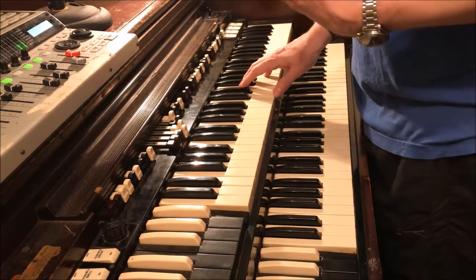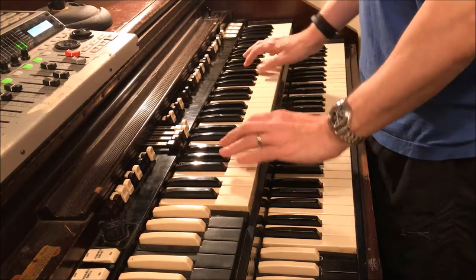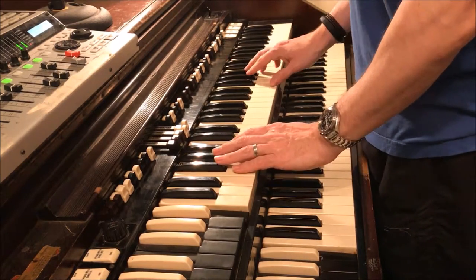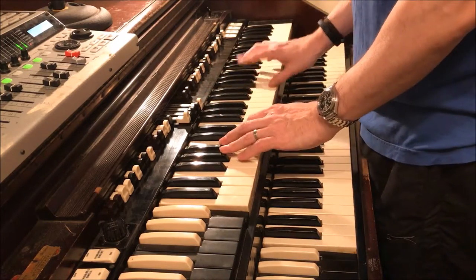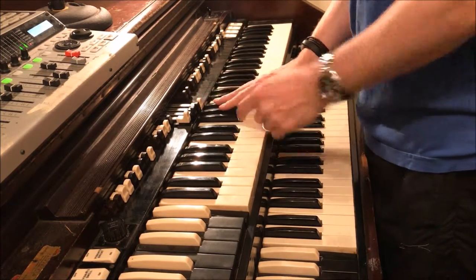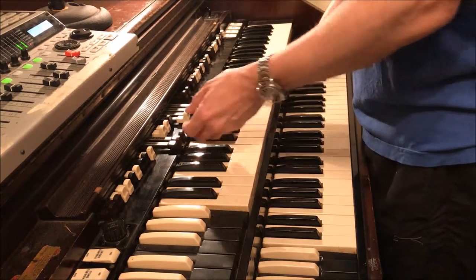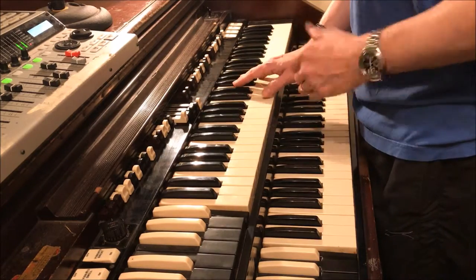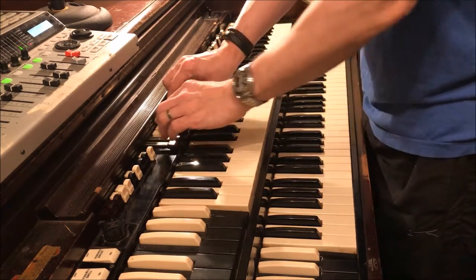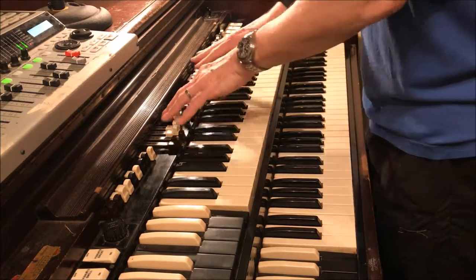You can look at it like a graphic equalizer if you want to. Let's be bassy. Let's be very bassy, yeah. Or let's be really trebly. And see how the note doesn't really sound like a C unless you've got those establishing ones there that put it back into place. That's weird, isn't it? Or you can start to do like a little smiley face, like a Fletcher Munson curve, like a loudness curve.